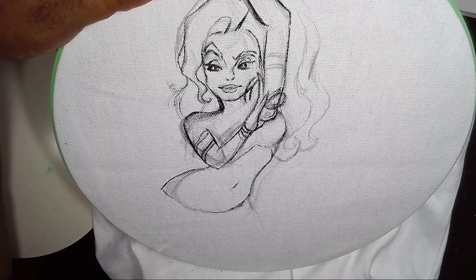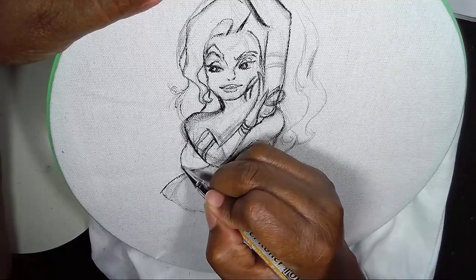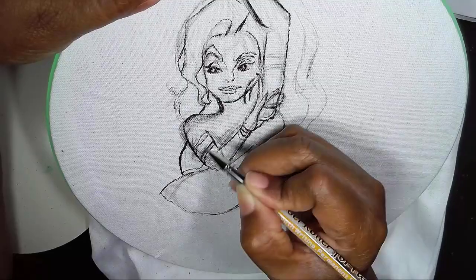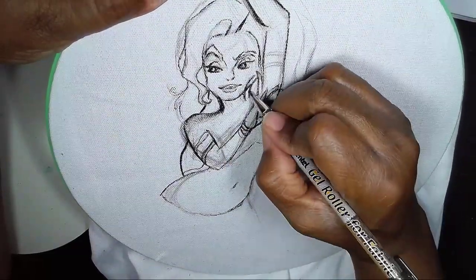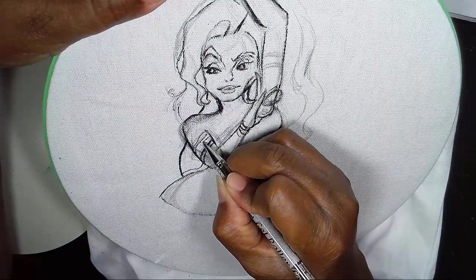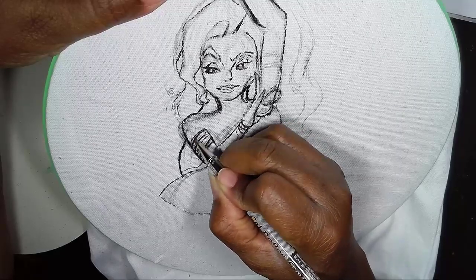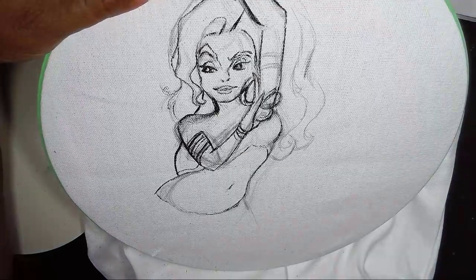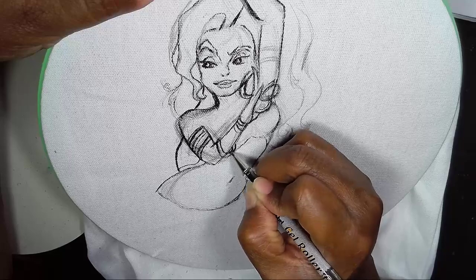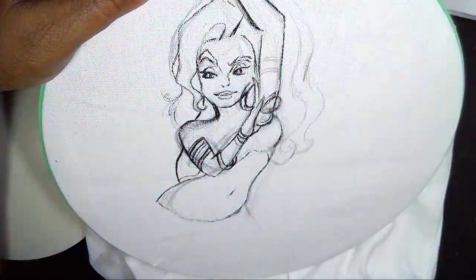Let's see, what else can I put on her? Let's see, we'll make this part be the scarf. This part be the earring. Let's see, and she's got this weird cuff thing.